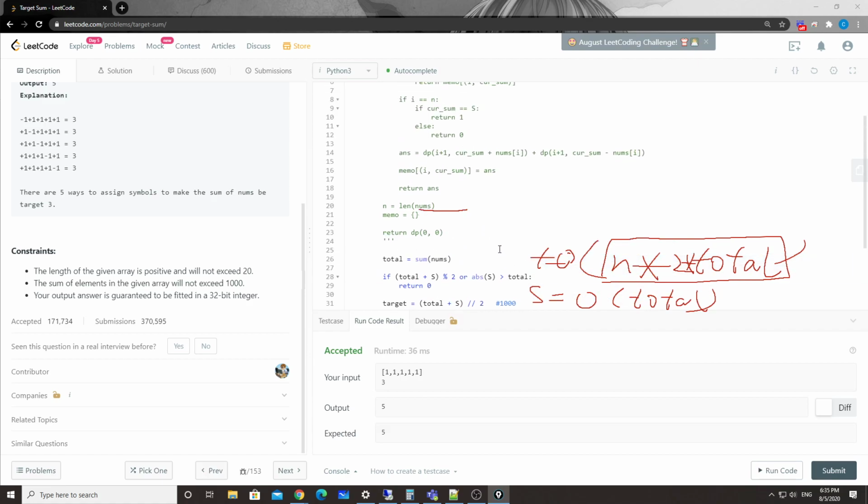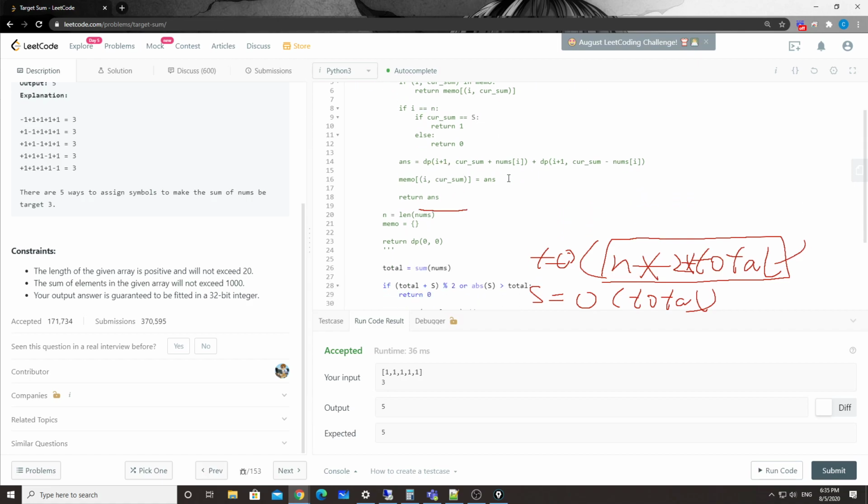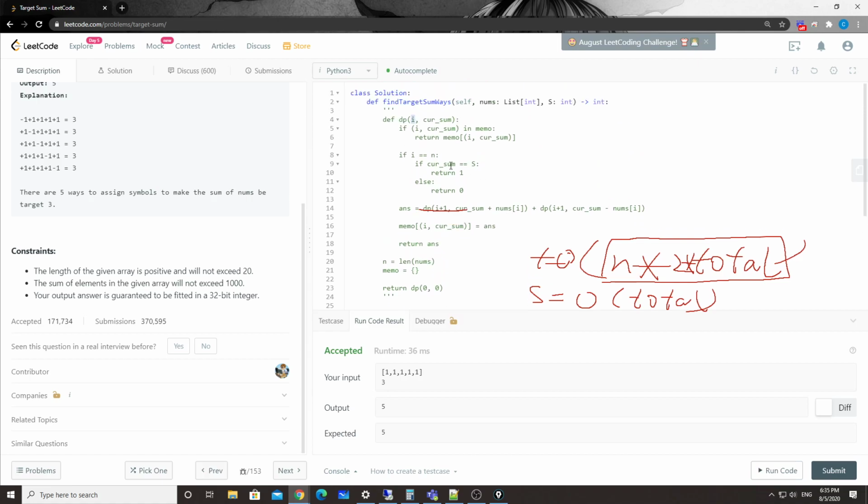And how about this one here? In this case, the time complexity is, as you can see, for each of the i here, we have two options, right? So the number of subproblems is 2 to the n.